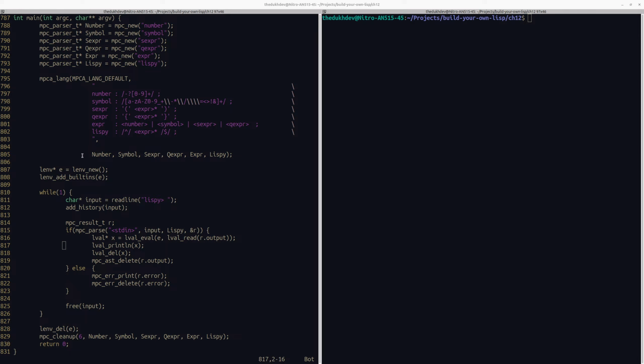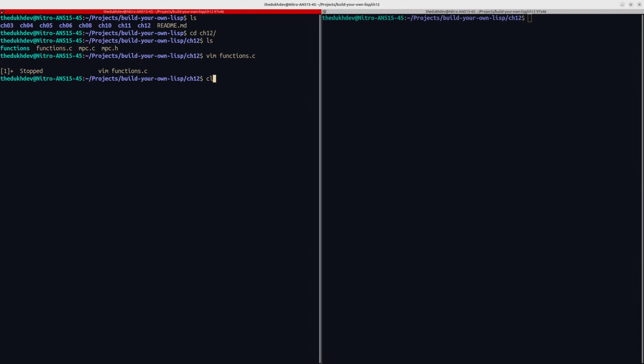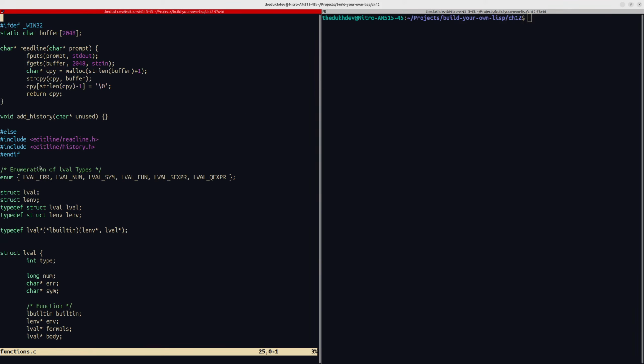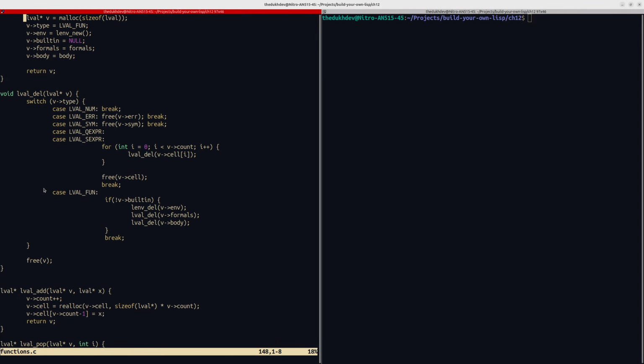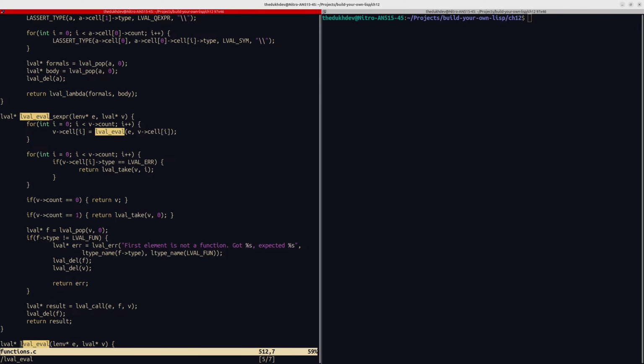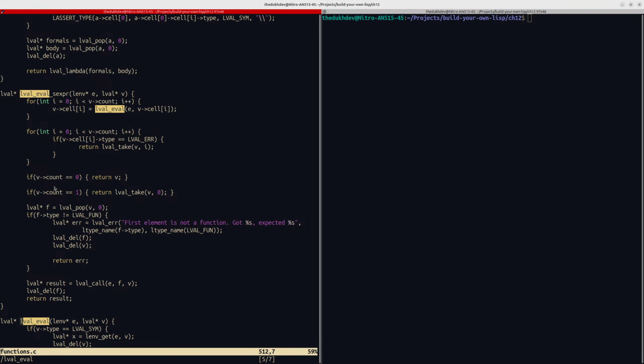Eval. Oh, wait. I don't want to use Vim. I want to use NeoVim. Well, but not this one. Not this one. This is the method.